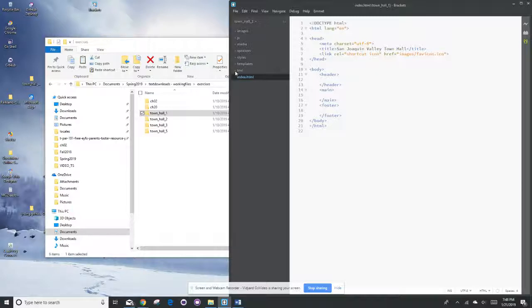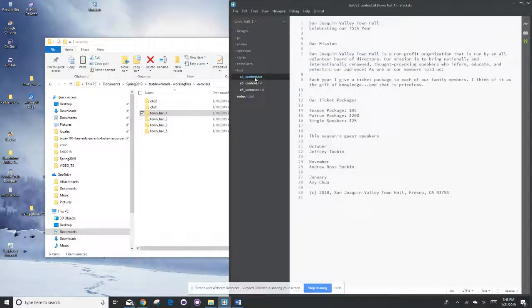So we're going to get our text from this text folder, and the C3, that's the chapter 3 content. We're going to use those chapter 6 contents later in chapter 6. But for now, we're still in chapter 3, and that has this C3 content.txt, which is in the text folder. It has all the content that we're going to need for this page.